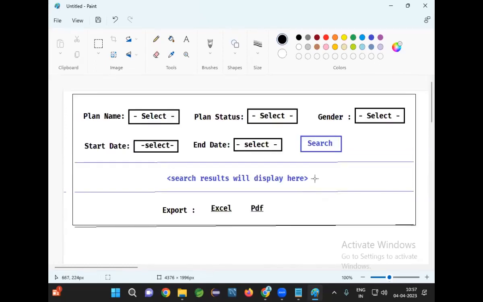Now, just look at the requirement. Data also I am not giving. What columns you need to take in the database table, I am not telling that. You need to analyze and prepare your data set. What is the meaning of preparing the data set? Creating a table and inserting the records to perform the search operation.